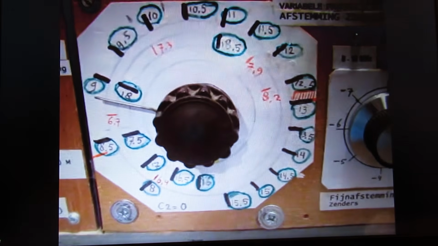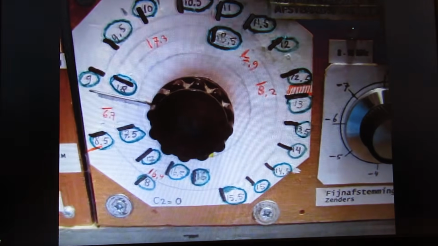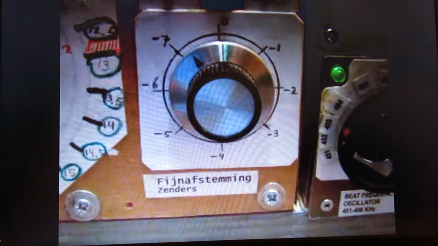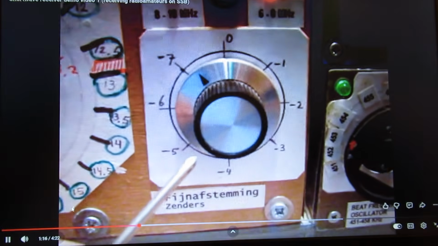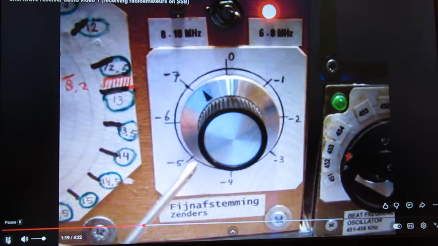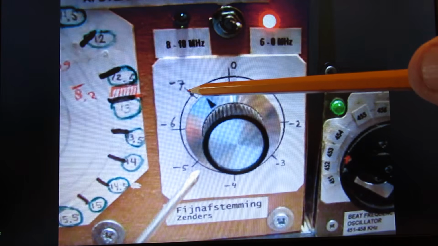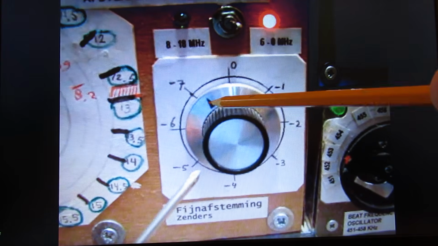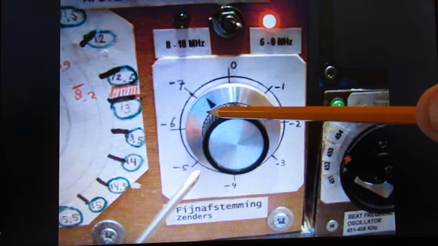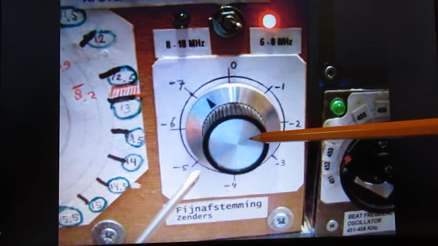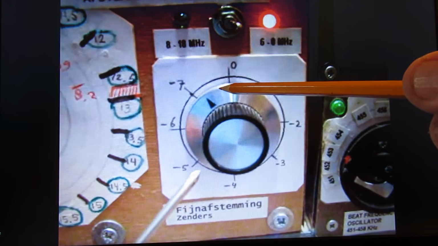This is the VFO, the variable frequency oscillator. It generates a sine wave between 6.4 and 18 megahertz. And this is the fine tuning. With this I can tune to the exact frequency of the radio station. It's very important to tell that when you want to receive radio amateurs, you need a fine-tuning on the VFO, and you also need a fine-tuning on the beat frequency oscillator.